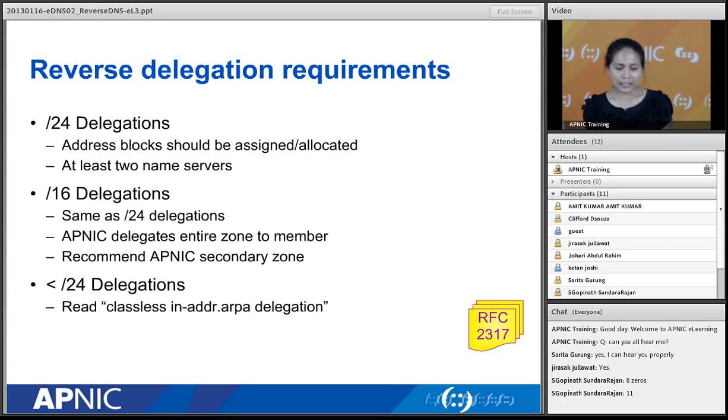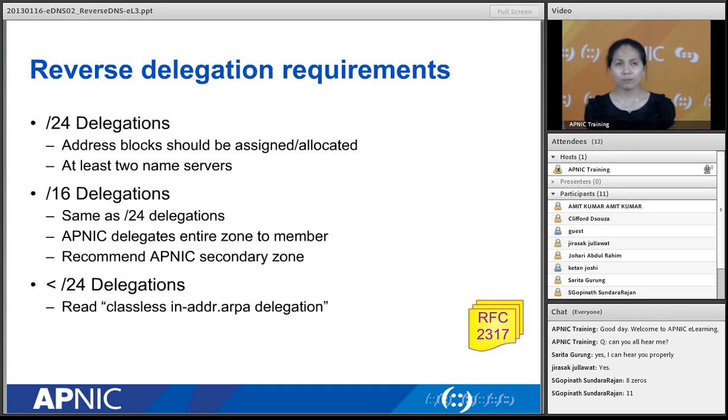Now, what if you have a /16 delegation? Okay, now this is a very big block. We're not really using this as much anymore, but ideally when you have a /16, the delegation is the same as with /24. Since we're very classful, we are tying ourselves to octets. So the /16 delegation is pretty much the same as a /24 delegation.